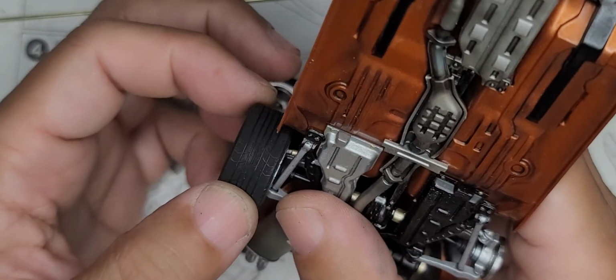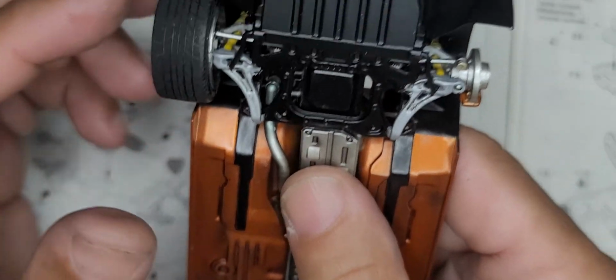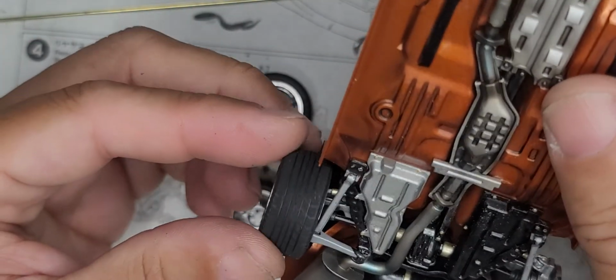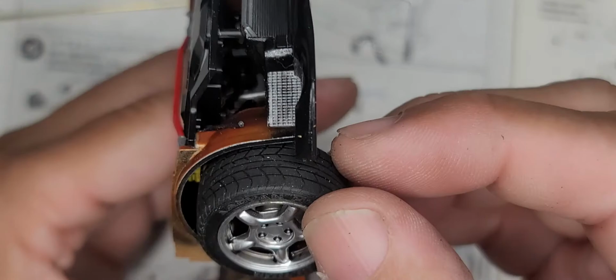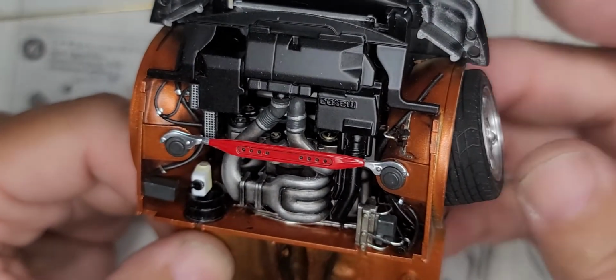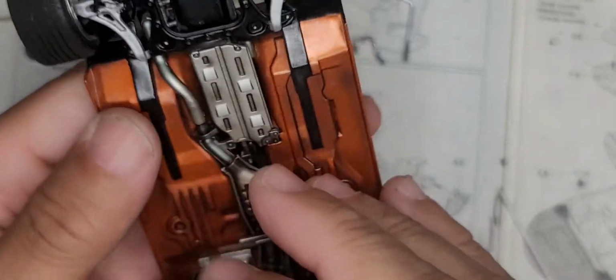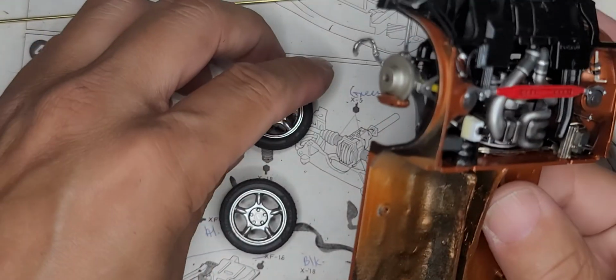And it really is a good idea the way Tamiya does this, as it gives you a free rolling wheel. I don't know how much you guys really want your wheels to roll. For me, it doesn't make a difference one way or the other if they do or don't, as these are not toys that I'm building, but display pieces. And I'm more interested in whether the steering works or not than if the wheels roll. But if they're made that way, I kind of like to put them together the way Tamiya intended. So, all right, let's go.